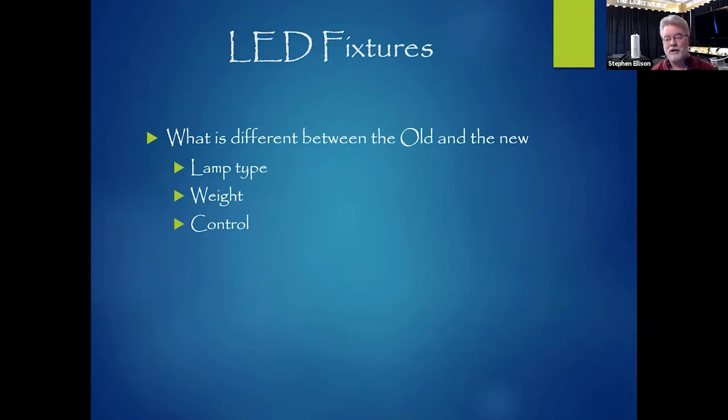But some of the things that aren't different: when they first started coming out with LED fixtures, they were just simply a wash fixture. If you, as a lighting designer, know, you've only got really two different types of fixtures in the fixture tree. You can either focus the image or you can't. A focusing fixture is an ellipsoidal.